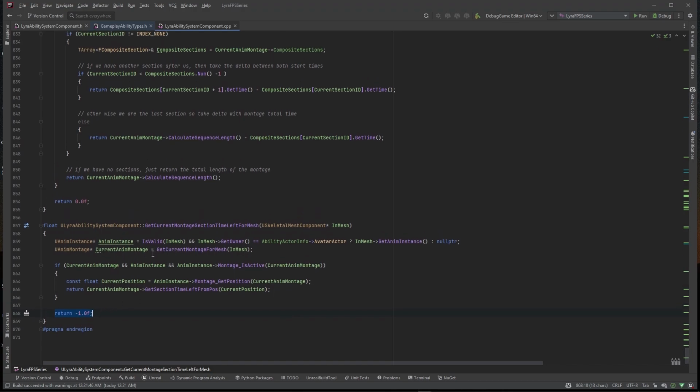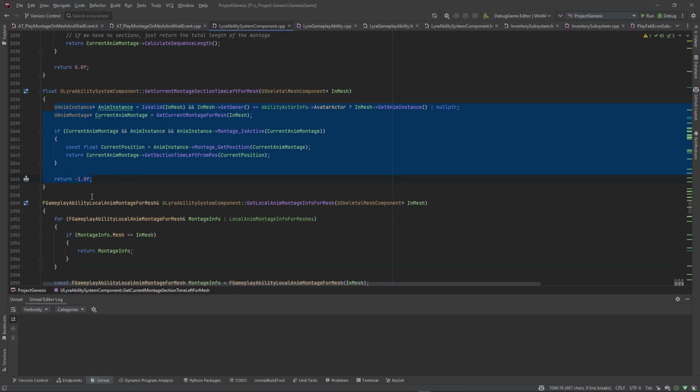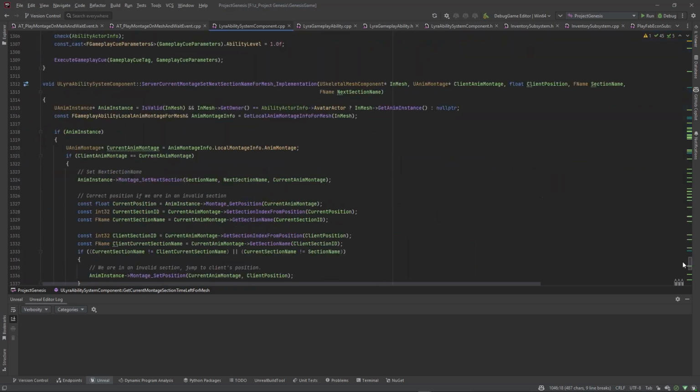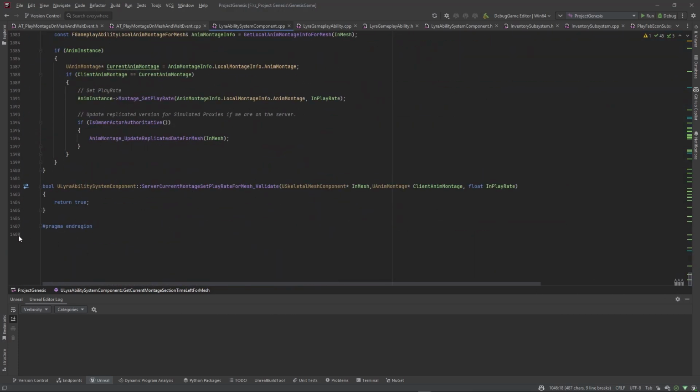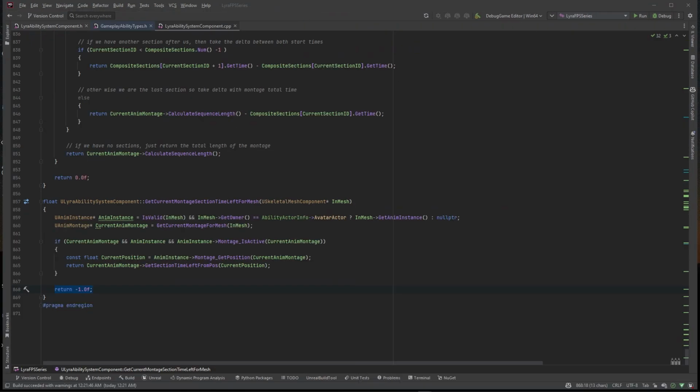So pretty much that's all I wanted to cover in this video. In the next video, we'll continue with the code. If I show you guys my class here, it is well over 1,400 lines of code. So you see just how deep it could get for just implementing new features.